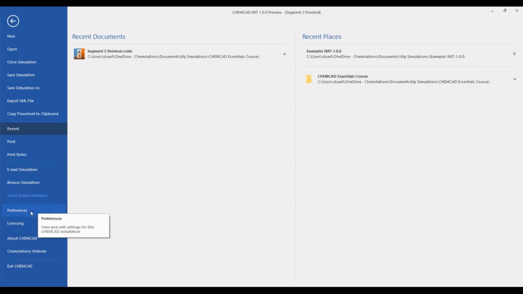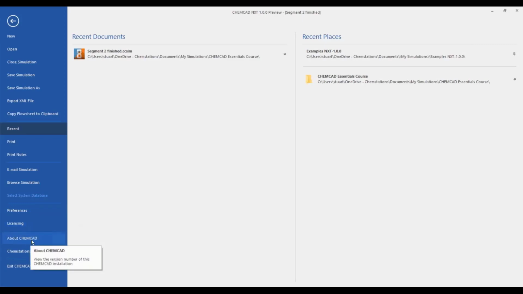The ability to change your preferences. In CHEMCAD 7, this would have been under the Tools menu, Preferences. Now it's moved to the space behind the File menu. The licensing screen can also be found here.